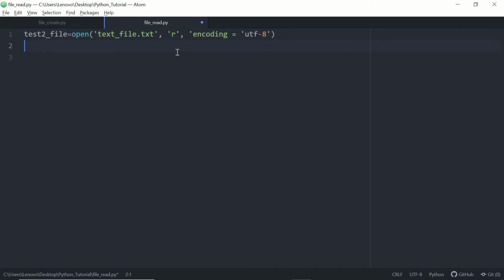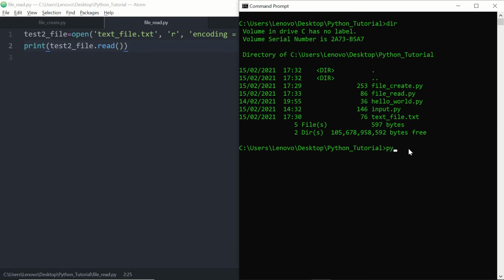Right after this, we can read the file with this single command. Test2.file.read. Okay, this is going to read the file. However, we will not be able to see it on our command prompt. So let's write a print statement at the beginning of it. Okay, now we are going to run Python fileread.py.